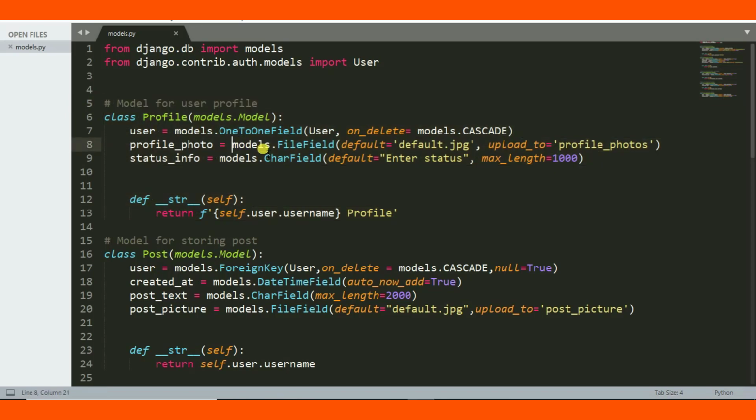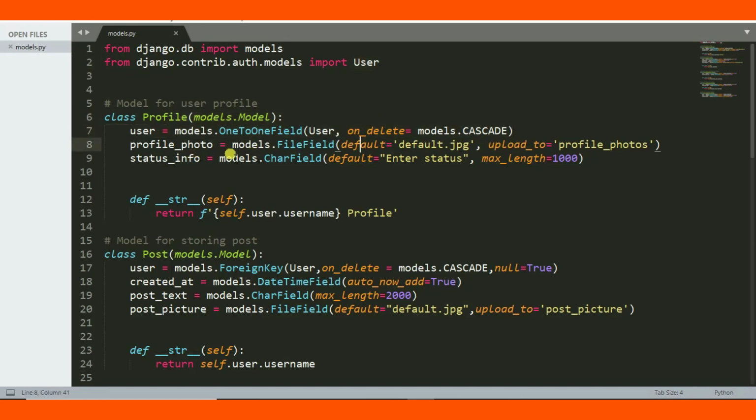You can see here there is a user, and it takes the user ID from the model User, and the model User is by default present in django.contrib.auth.models. User usually has an ID and a username, but for this line we take ID.